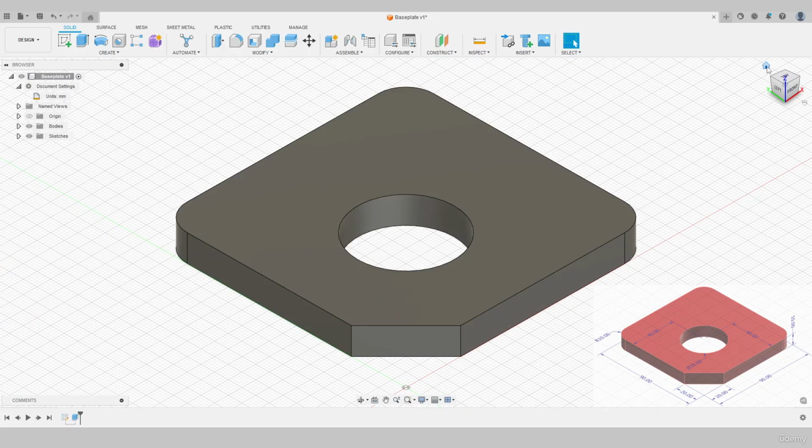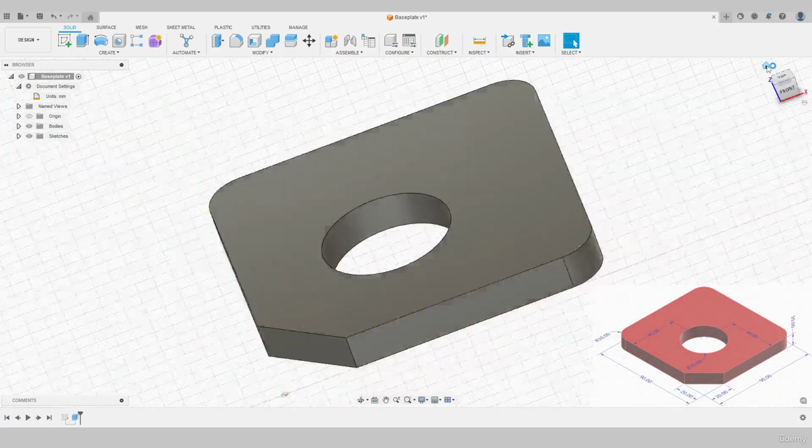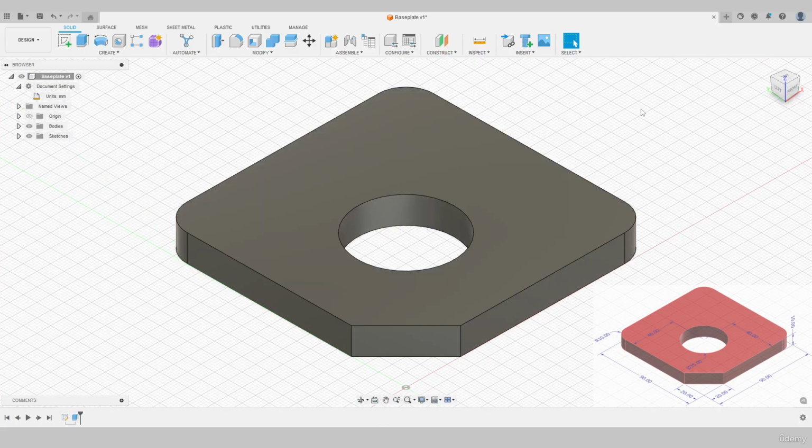We can also reposition what we refer to as the home. So to do this, we can right click, we can select the current view as home, fit to view. And if I just move that to a random angle, and then we select the home view, you'll see the home view has changed to what we set it as. So that is the base plate part complete.